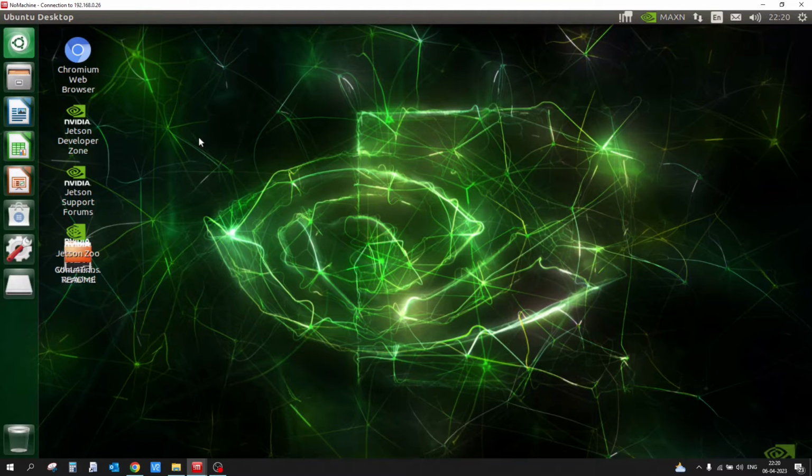Now another thing I'm going to do is that I actually don't like the default desktop environment which comes with the Ubuntu installation. So I'm going to install XFCE, and I would highly recommend you also install XFCE on your Jetson Nano, because XFCE is very lightweight and it feels very fast when you are connected to your Jetson Nano using remote software. If you are connecting remotely and using the default desktop environment, it becomes very laggy and feels very delayed. So I would install XFCE. If you don't know how to install XFCE, you can watch my previous videos. I'll put the link in the description and you can follow the videos from there.